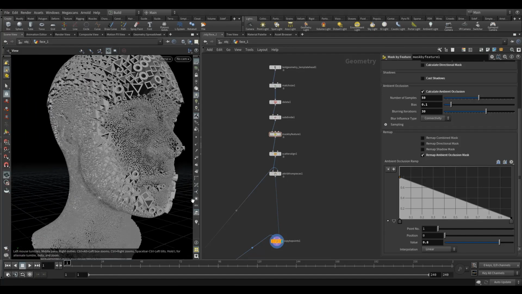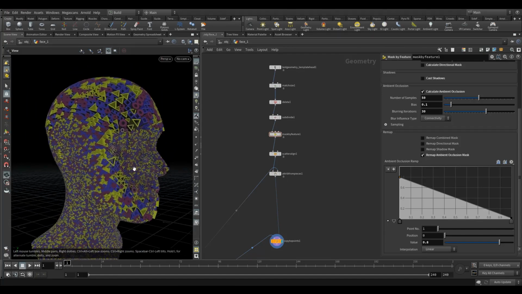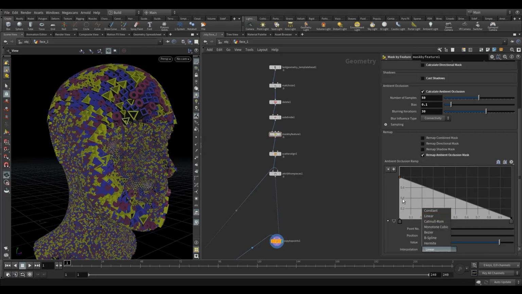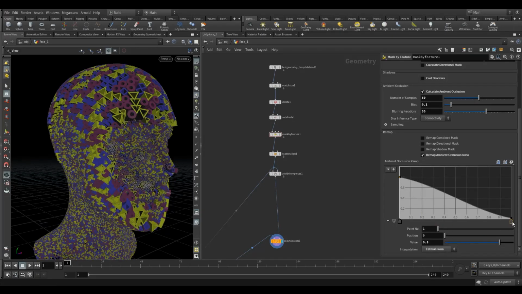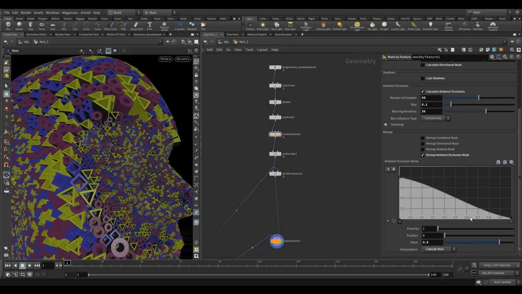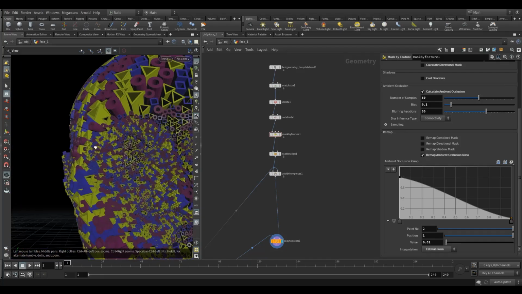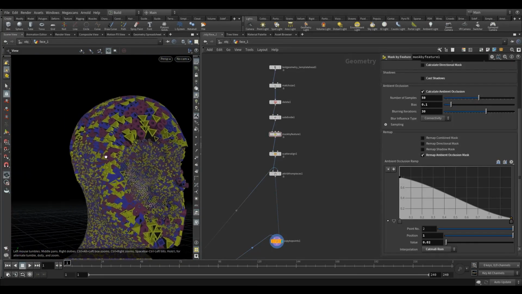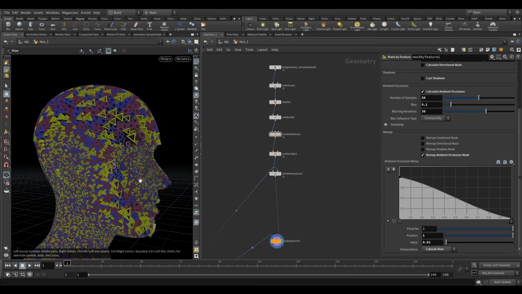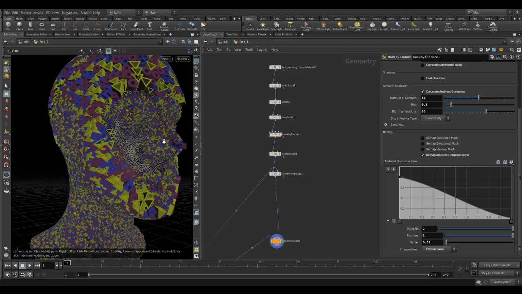And then let's put that visualizer back on. It doesn't really matter, actually. Then I'm going to change this curve to use Catmull-Rom, so that it's a bit more of a smooth transition from one to the other. Perfect. Okay, on to the next one.